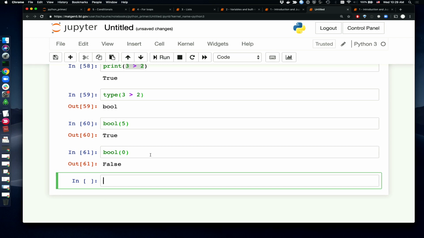So 0 would be evaluated to be false. And a string can also be evaluated to be a Boolean, and it's also true. And what about an empty list? It's false. So an empty list is just like a 0 in number.